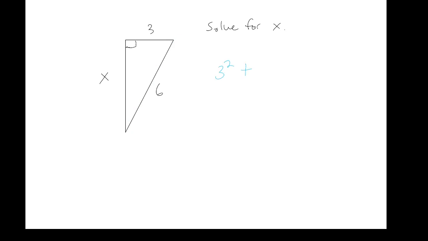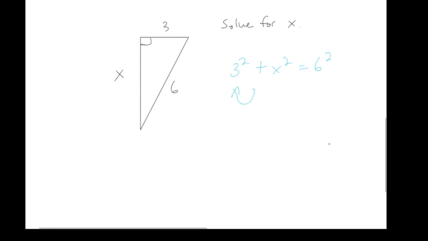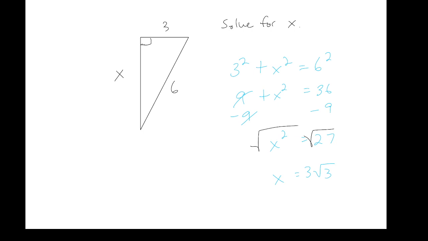Typically, some students are going to want to make this all equal to x squared, but that's not the case. We always have to make it equal to the hypotenuse squared. Does it matter if we have x squared or 3 squared first? No — the commutative property means we can switch the order. So 3 squared, which is 9, plus x squared equals 6 squared, which is 36. Subtract 9 from both sides: x squared equals 27. We take the square root of both sides. The square root of 27 is 3 times the square root of 3 — because 9 times 3 is 27, the square root of 9 is 3, and rad 3 is left inside. So our answer is 3 rad 3.